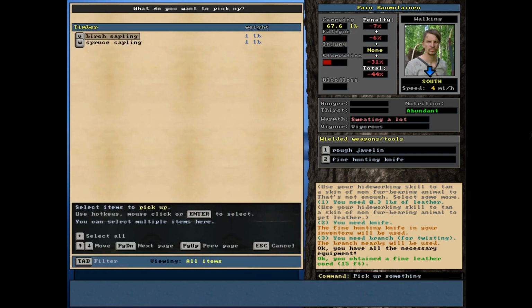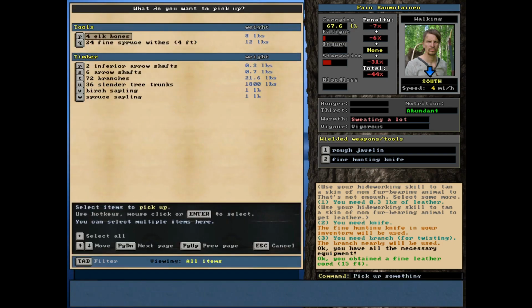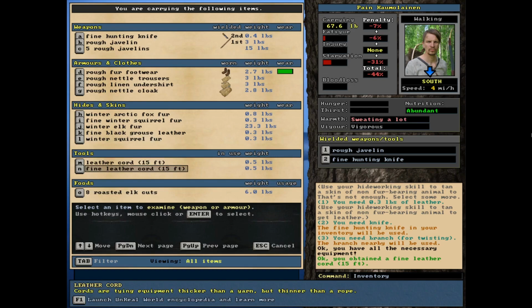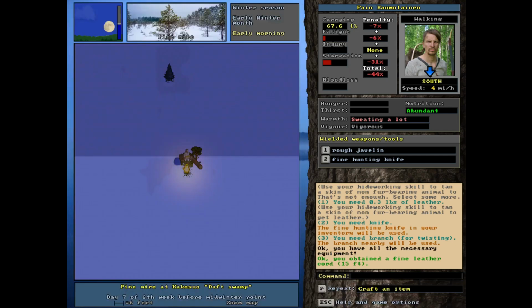As promised, I got a bunch of firewood ready. And I did go ahead and make some of the leather cordage that I hope will work. I don't know, though, so we're still experimenting here with this crafting. Let's find out. Now, I've got my fur on me and a little bit of leather.